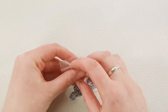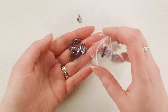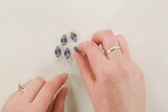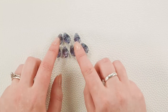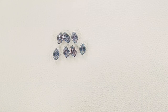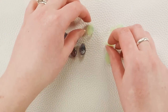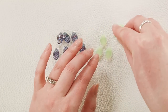Okay, up next we have some top drilled leaves, and these are again the crystal with Lila Vega, and it's just such a pretty purple blue color. Love that. I think that's what that is. It might be the purple bronze. I don't know. There's a lot of similar things, but I will make sure it is correct online. Once again, someday I'll actually write it all down, but I just get so excited to play with the beads that sometimes I think it through afterwards.